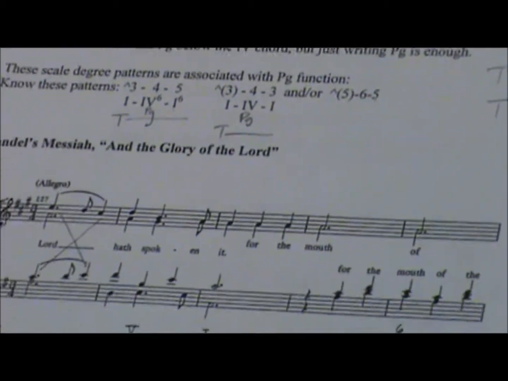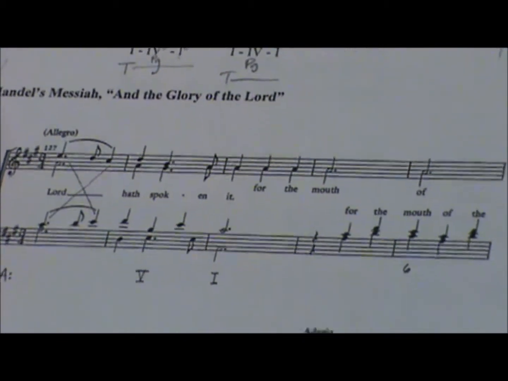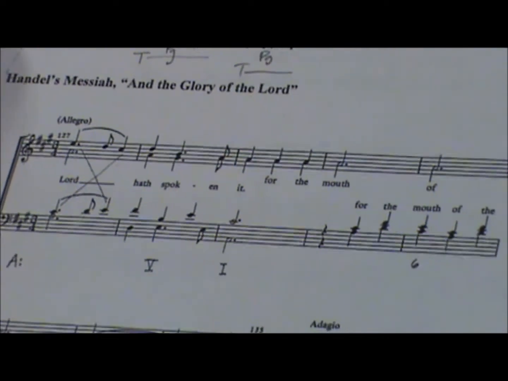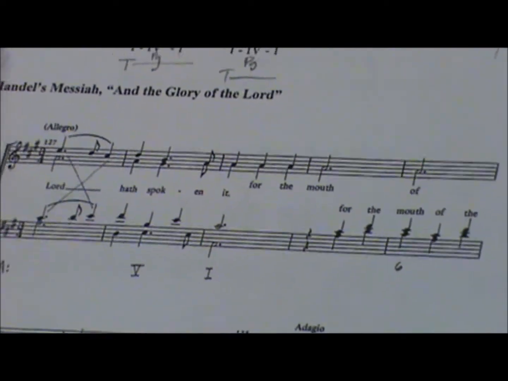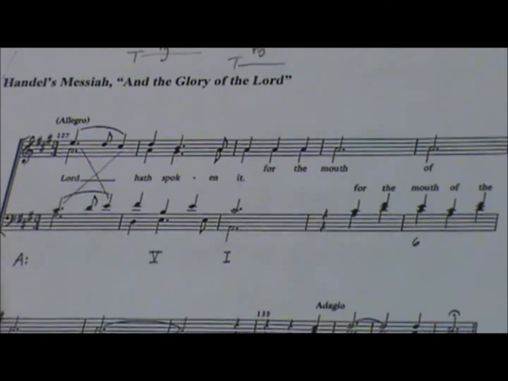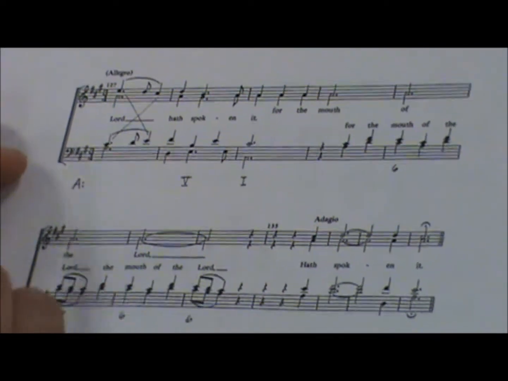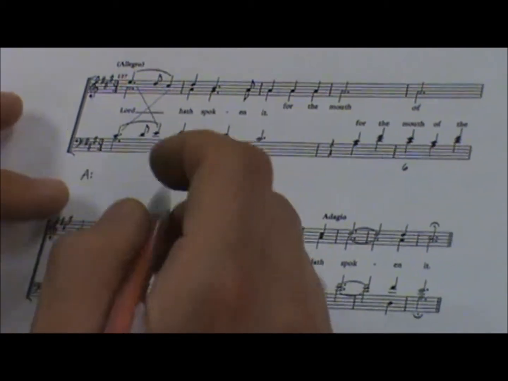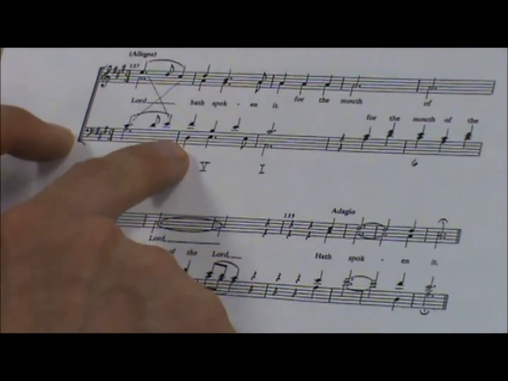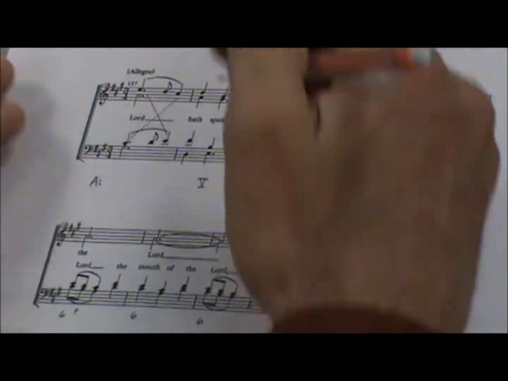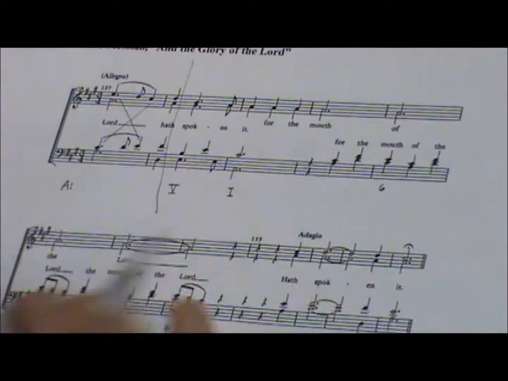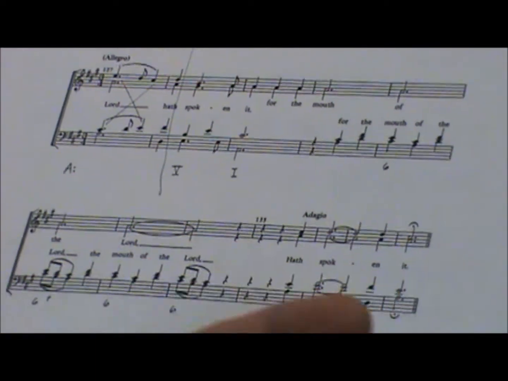Here's Handel's Messiah and the Glory of the Lord. And we get to this final cadence here, but really there's already been a cadence before this up here. And this is a very typical situation where you've got closure and then Plagal motion follows.